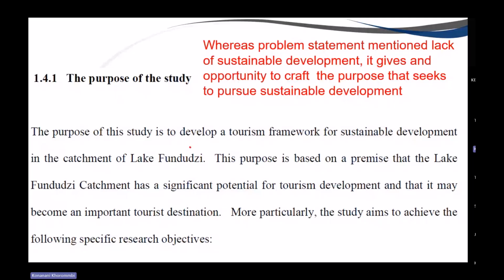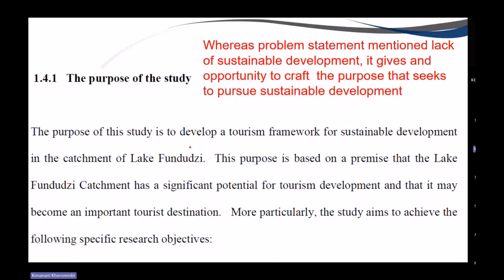As I've said, this is not the best one. I want you to tell me if there is a thread and if there is a linkage, or you see a disjunction between those background or problem statement paragraphs and this purpose statement. Then we can debate what should have happened. Or if it is correct, then let's agree it is correct.